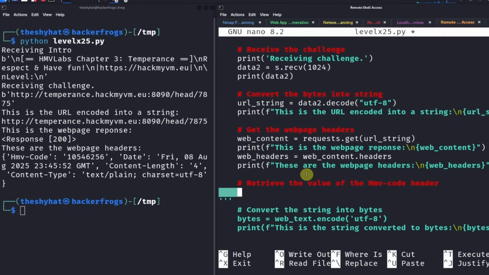Okay, so we're going to call this HMV value, I guess. So the HMV value is going to be web content dot headers, and we're grabbing HMV code.